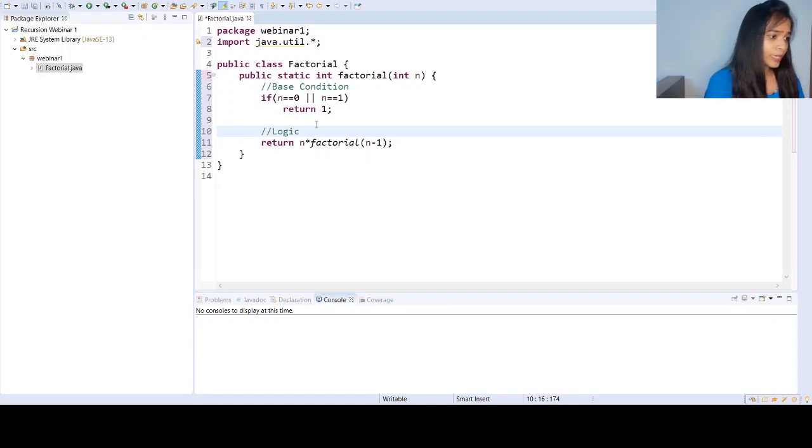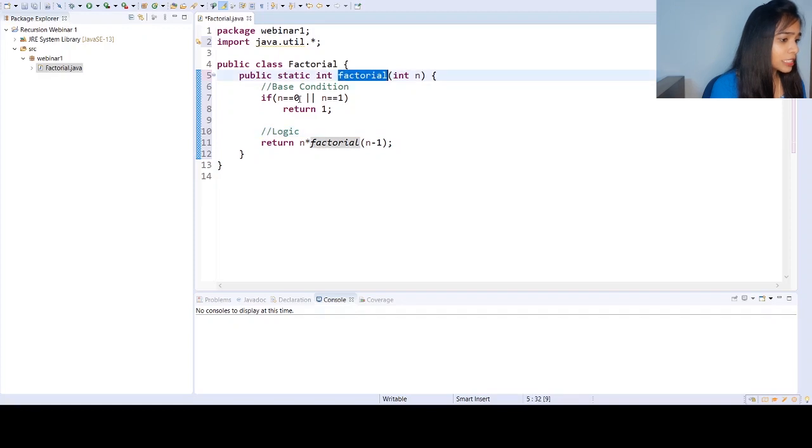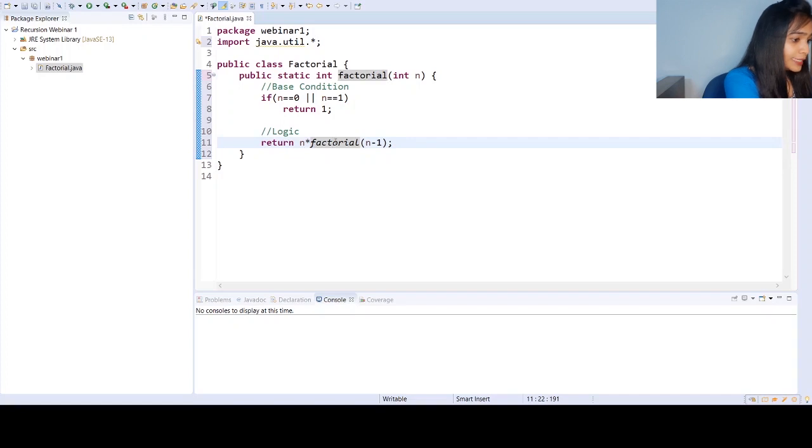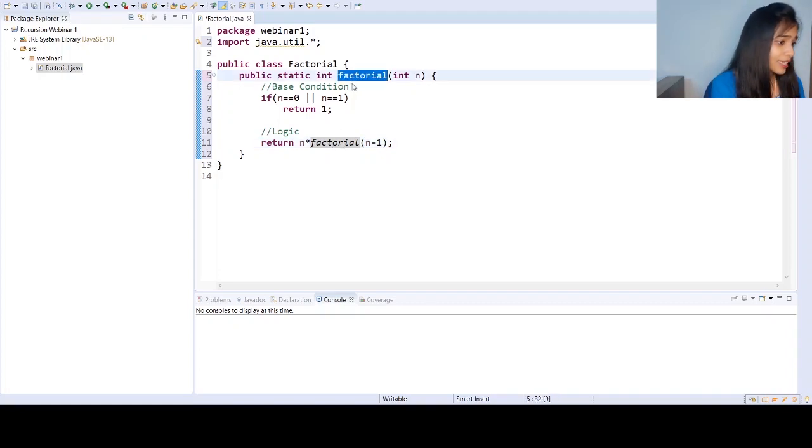So let's say we pass a number and let's say that's 3, all right? So it's going to come inside the function. It's going to see that this condition is not satisfied. So it's directly going to go to this place and it's going to call 3 into factorial of 2, right? So what happens in this case? Again, factorial of 2 is called and the function is continued till we reach 2 into factorial of 1. Now when we reach factorial of 1, when this function is called again, then what happens? It's going to satisfy this base condition and it's going to return 1.